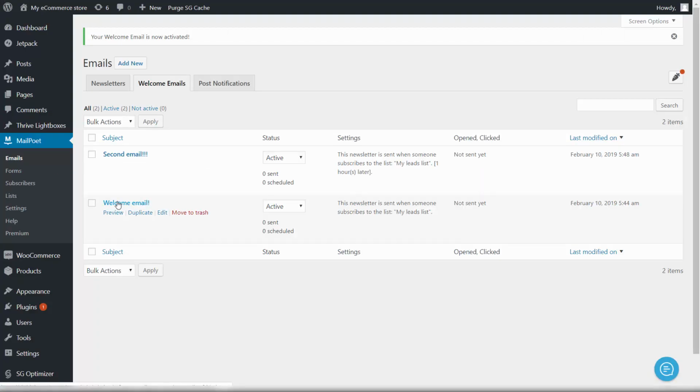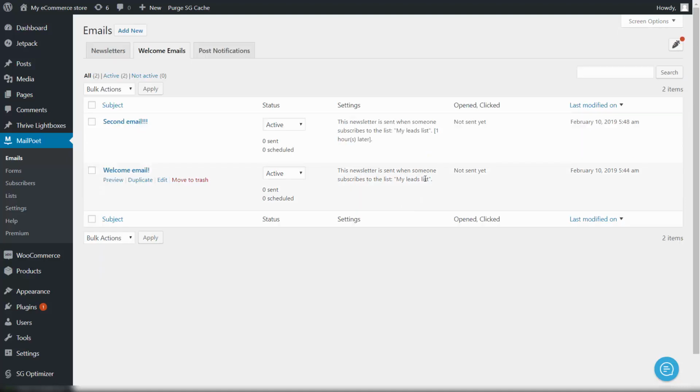So you can see that here we got 2 emails, and the first one is going to be sent right after someone subscribes to the My Leads list, and the second email is gonna be sent, you can see the settings field here, 1 hour later after someone subscribes to the same My Leads list. I've already checked it, and Mailpoet really works with that. I sent maybe 3 emails to me, and they all came in the right sequence.